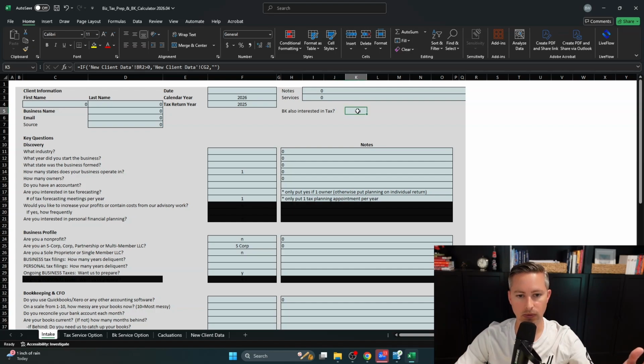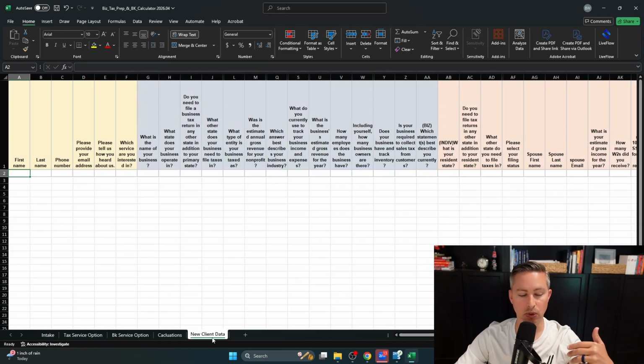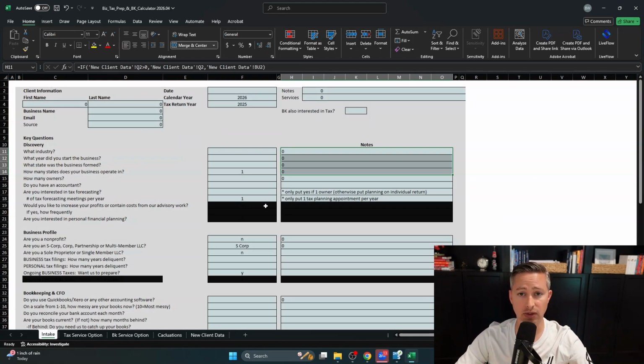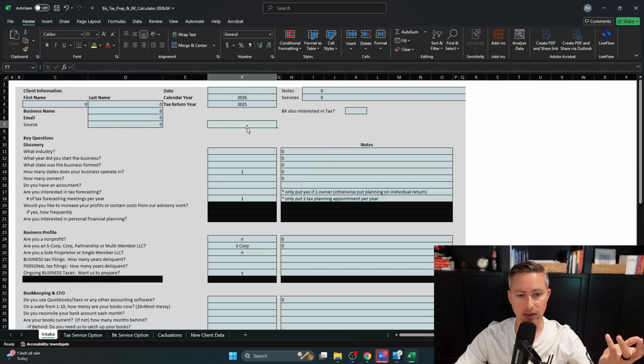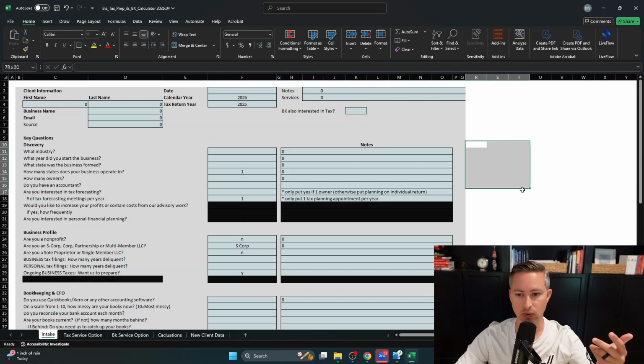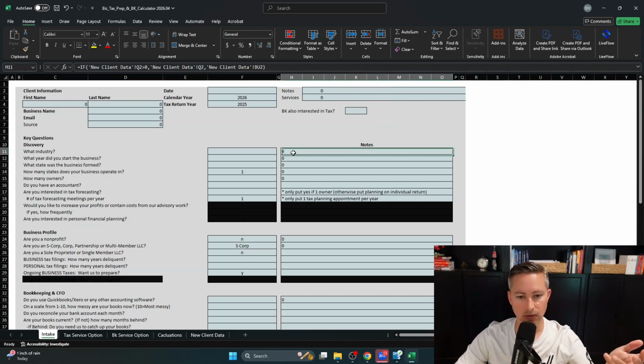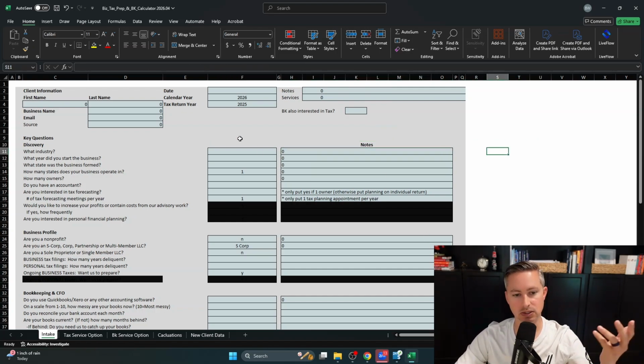A lot of this information, these zeros, is where it's pulling in information that they've already given me through the new client survey. So that's just stuff that you can type over for yourself. But you can put notes here. A lot of times I'll type notes right here as I'm talking to them. I'll just start typing notes in these spaces. Of course, you can type anywhere over here. Take notes here too, right? If you run out of space, just start taking notes anywhere. You just want to make sure that you remember everything after that appointment.